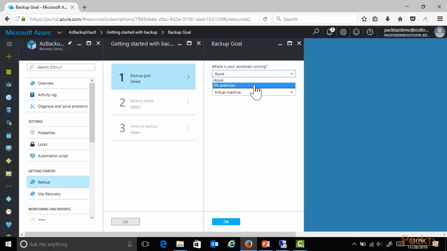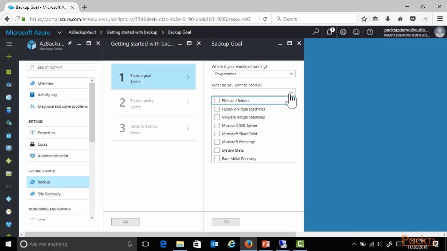This time it's not running in Azure, it's running on premises, and I have to select what I want to back up: if I'm interested in files and folders, or if I want to back up full Hyper-V or VMware hosts, or application-aware backups.